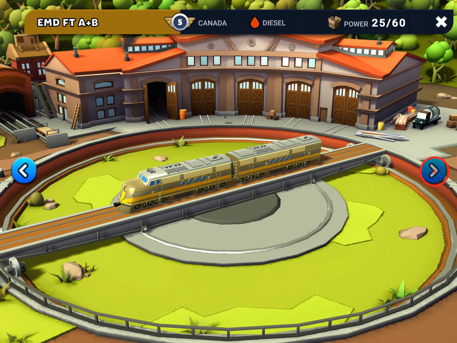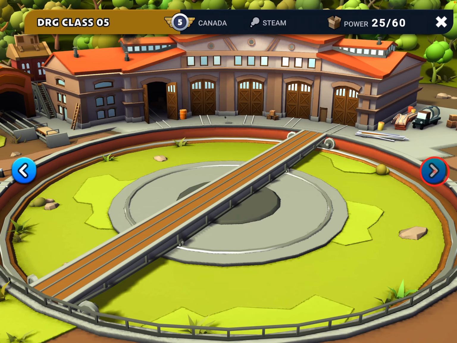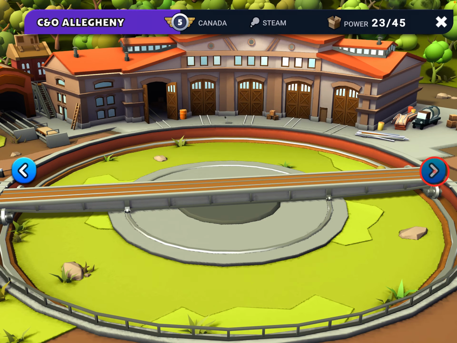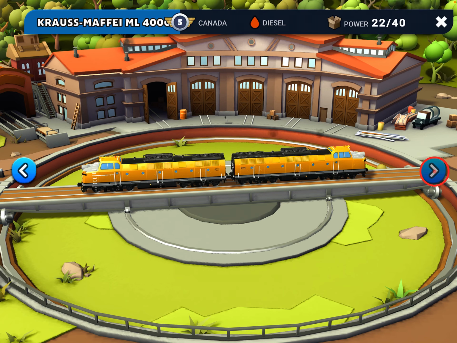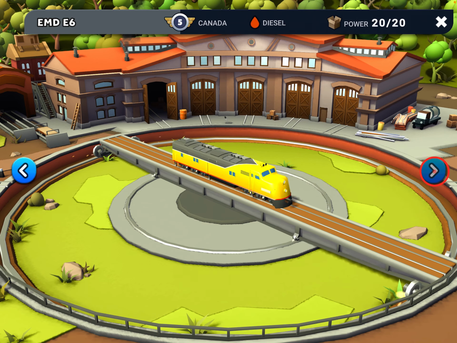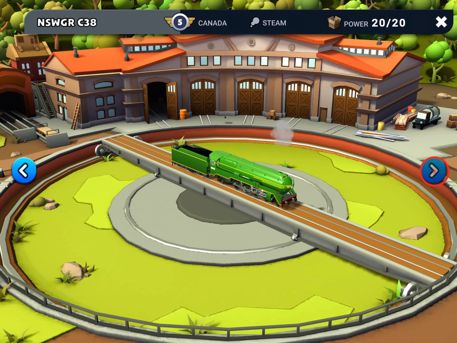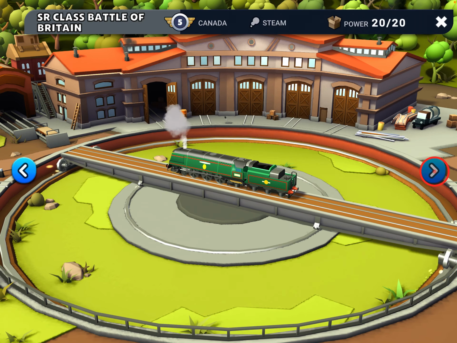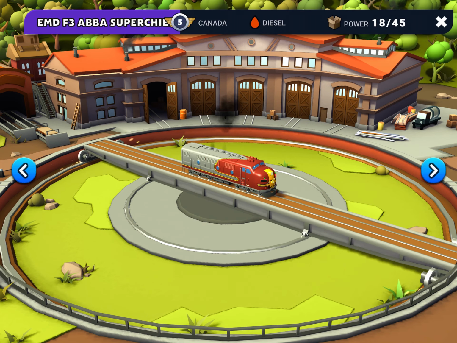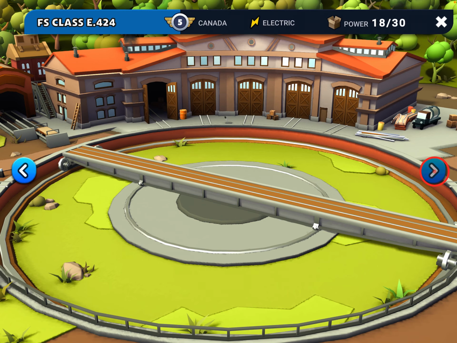Yay, another Canadian locomotive, BC Rail. Love the Southern Pacific Daylight. Such a variety of locomotives, eh? And such a difference in sizes. Come on, give me the picture. That's weird. No picture. This is an invisible locomotive. Very strange.